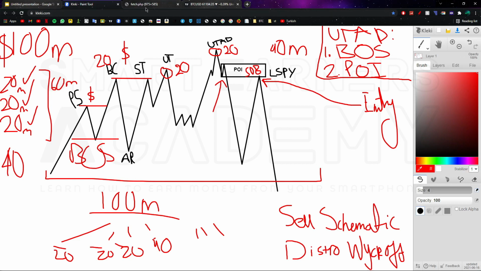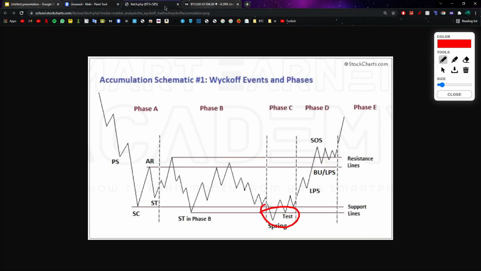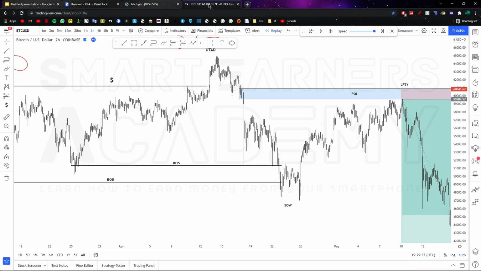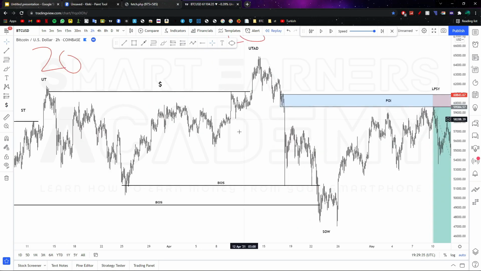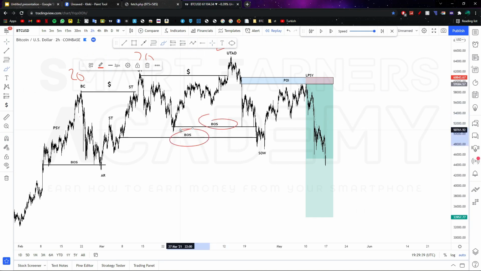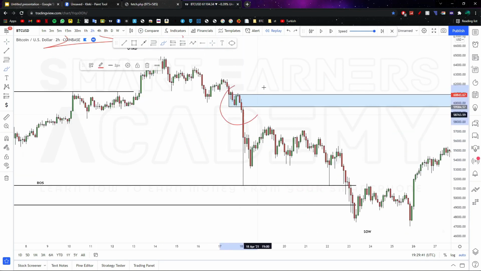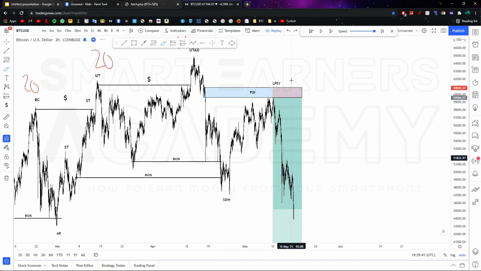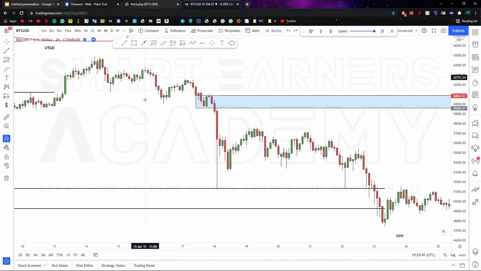Because in an accumulation, we will see a buy order block over here, right? And so if I just show you that over here, right? Here we have our break of structure. We're moving back onto the tool. Here we have our break of structure, and here, as I just showed you guys, we have our POI, right? And if you're wondering which POI do I select, it's the same thing as the order block rules. Which order block do you select, right? The most valid order block is the one that you select, right? And as you can see here, this is clearly the most valid one.